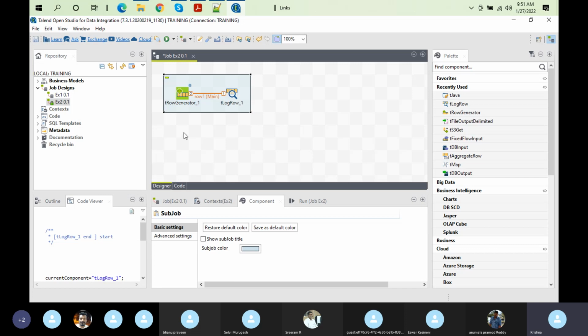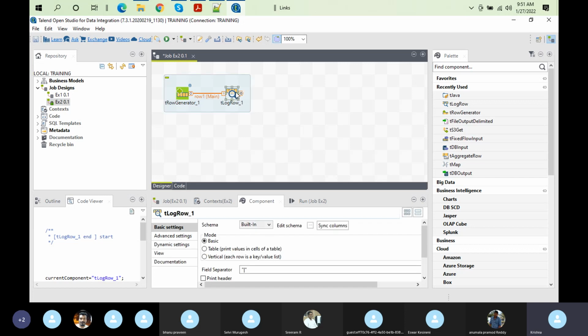When you are starting your job, you have to remember where you are starting. Top and left side, the inputs or whatever connection components you are going to use, start from left to right. That will make sense. This is the starting flow, it keeps going through these components and ends there. You can design any way you like, that is up to the developer. There is no restriction, but we have to define the process and follow that kind of standard. That will make life simple when you are debugging.